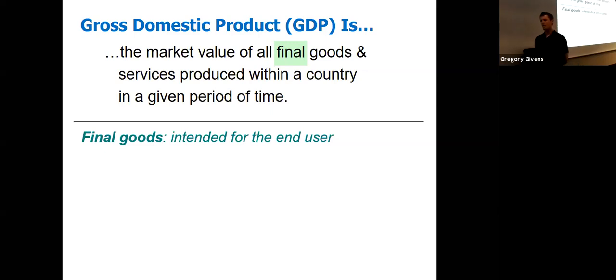Okay, so what Matt's getting at here, I think, is that it's important to understand the distinction between what is regarded as a final good in our economy. That's a good that is intended for the end user, right? When Matt purchases the jacket, he intends to use it. It's a final good. He's not going to turn around and sell it to, what's your name again? Josh. I may do that several times this semester until I start to learn more names. I learn names and then I forget them. That's what a final good is.